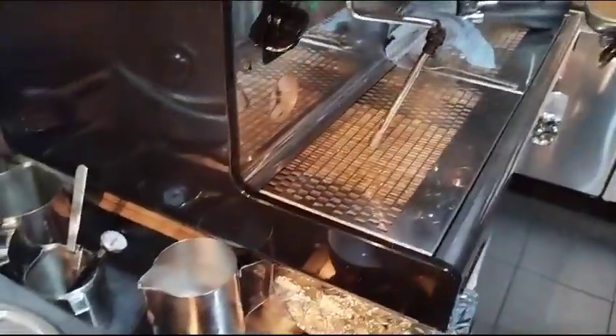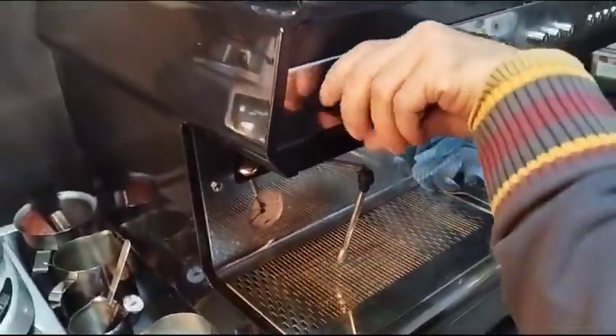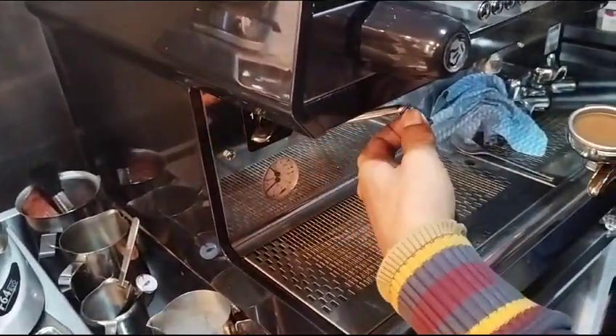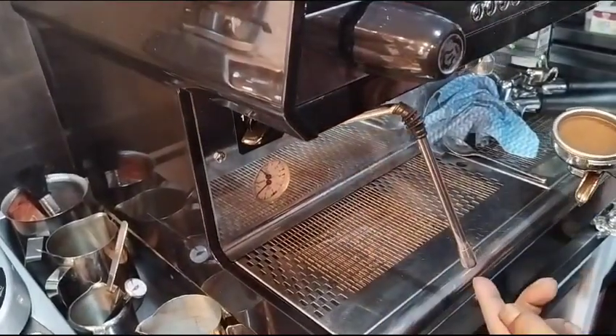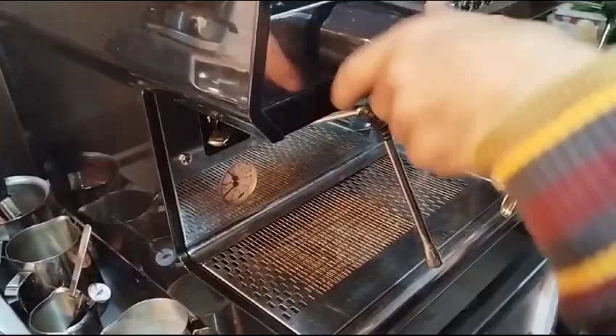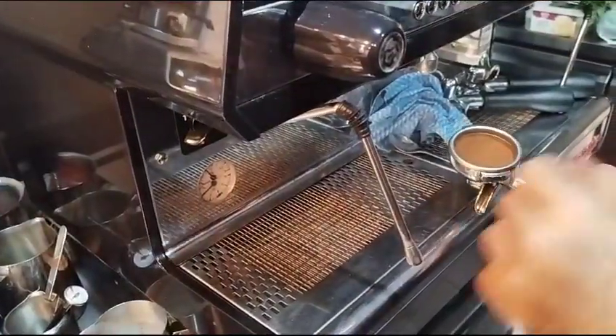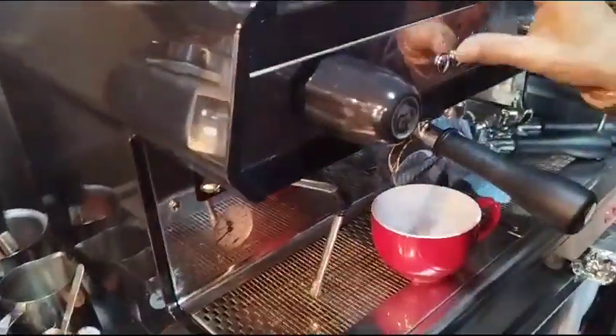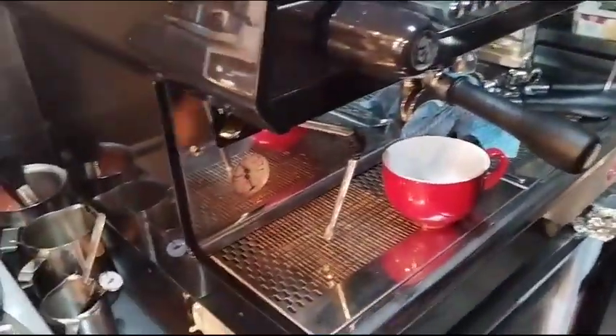One of the most important tips I should give any barista: anytime you make coffee, you have to do a purge. If you don't purge, it's a health and safety issue — milk can get stuck in the hole, and when you make the next coffee it will burst in your mouth. So be very careful about that.